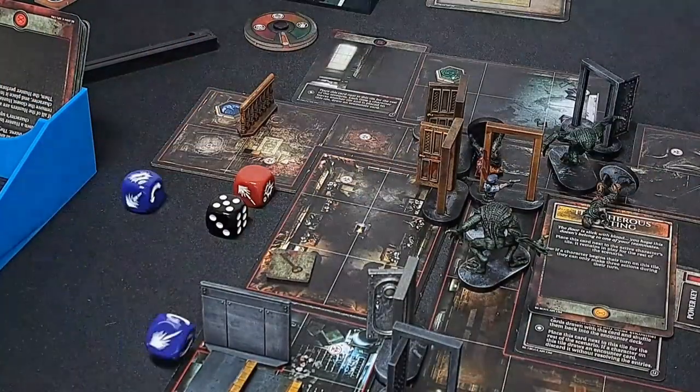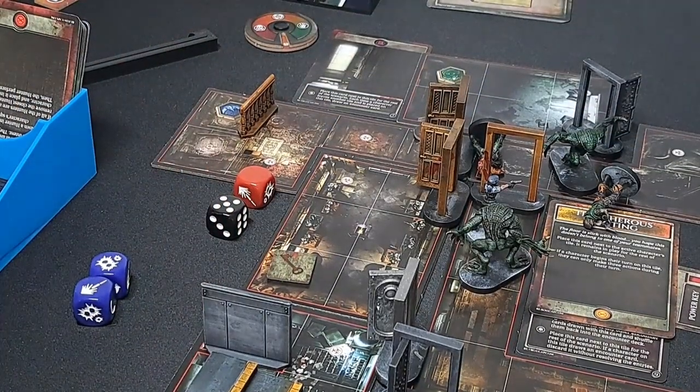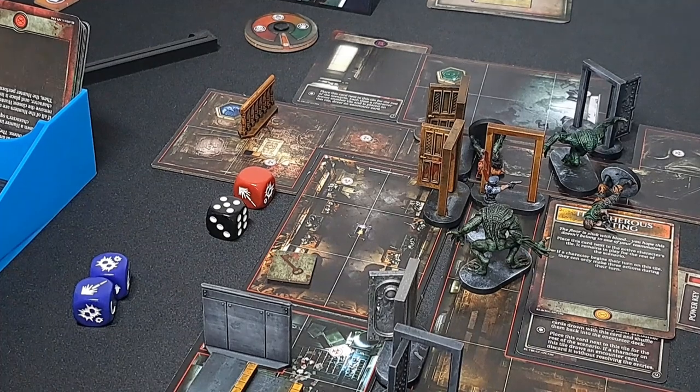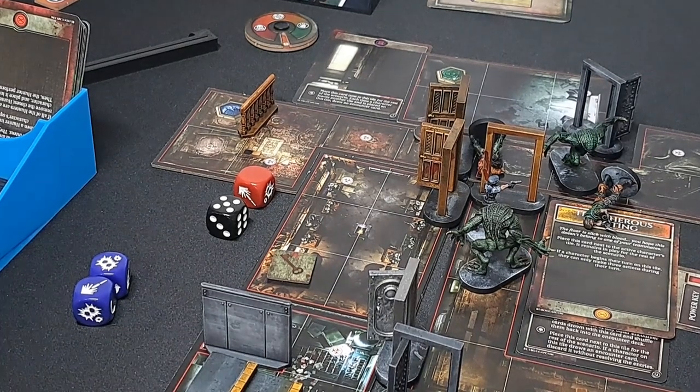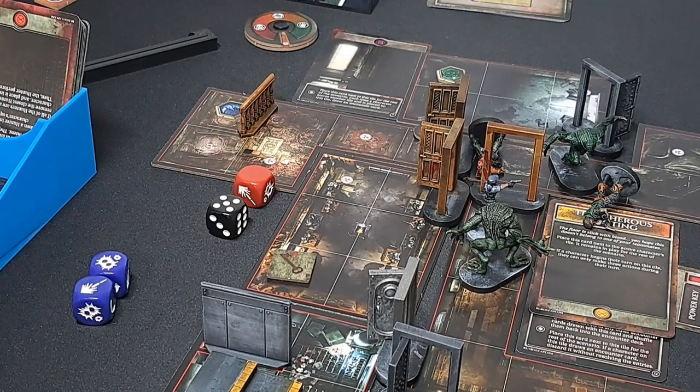This hunter's going to attack Jill. Jill got nothing, so Jill's taking 3 wounds. Jill's going from fine down to caution. Oh no. I also forgot to draw encounter cards with Chris.